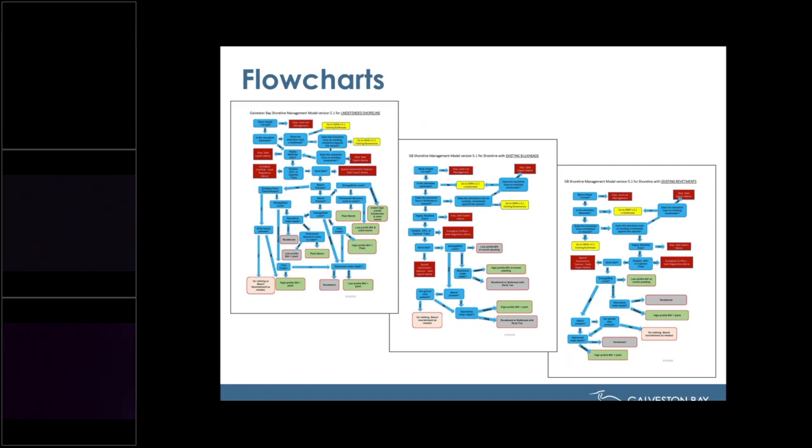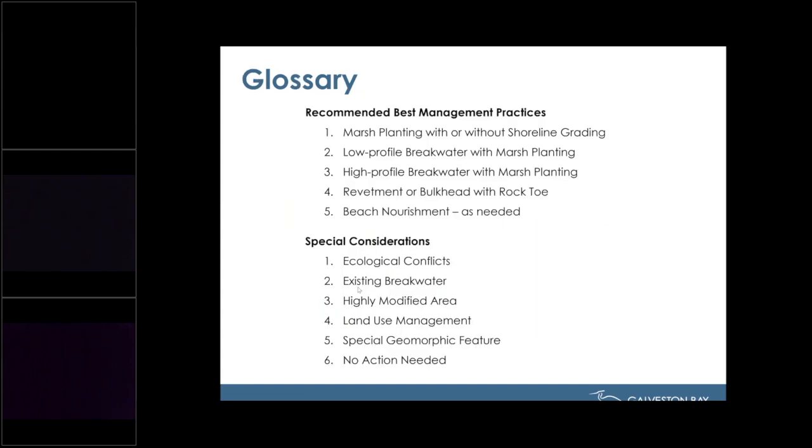And like Marcia mentioned earlier, there were flowcharts developed to help guide the models to specific outputs for different situations. Again, I know this is kind of a scary thing to see on the screen. You don't need to memorize it for any reason. Just wanted to show you how we got to our outcomes. And so basically everything you see in green or gray, these are going to be the outcomes that actually pop up on your screen in the model, but in a much neater fashion. That was just kind of looking at the background.